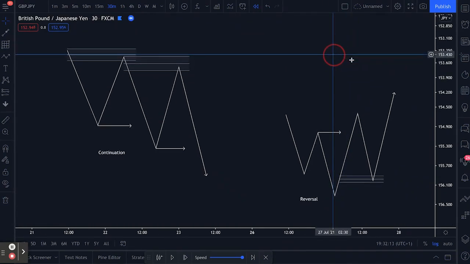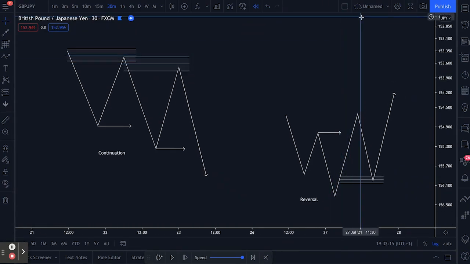So these are the two ways that we are wanting to use the structure we've learned about to actually find trades and execute trades on a day-to-day basis using the smart money approach. So what we're going to do now is head over to GBP/JPY, the actual candlestick chart, and I'm going to show you some nice examples of this approach happening in the market, both bullish and bearish, so you can see how the structure works and whereabouts we are looking to get our entries in.